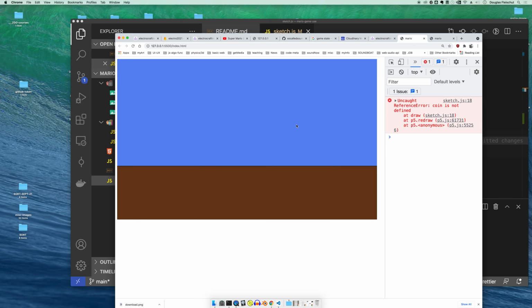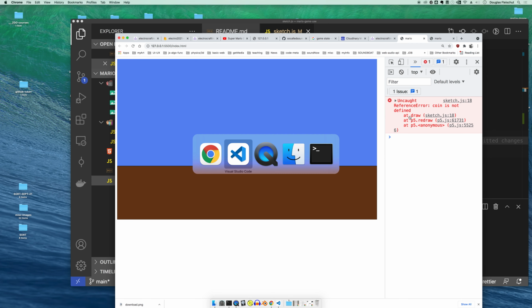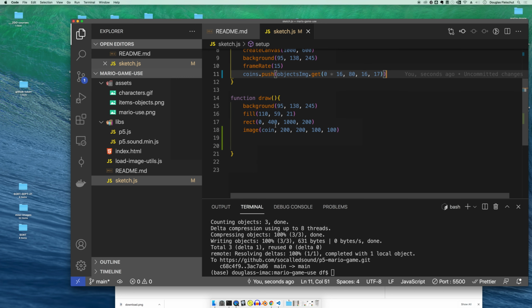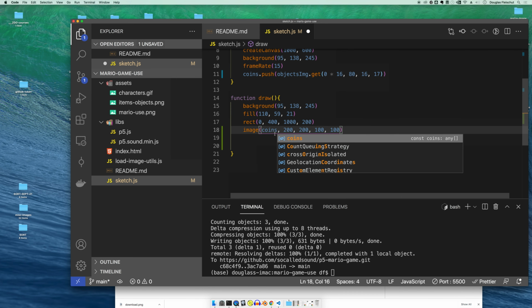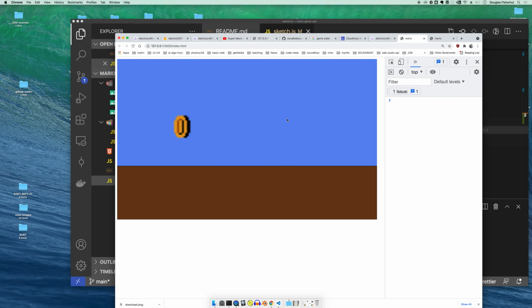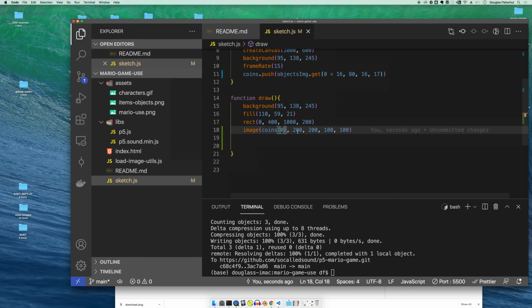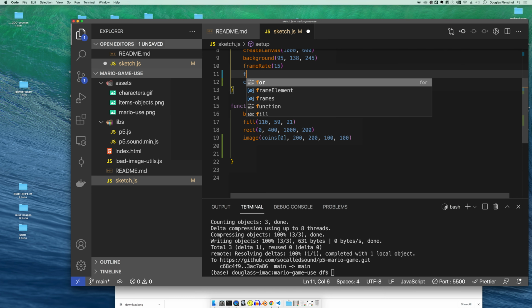Oh, coin is not defined. Right. So now instead of using coin, I have to say coins at 0. And we'll see that we get that same coin. Now, if we want to add more than one coin, you guessed it, we are going to need a loop of some kind. And what I'm going to do to start is just write a for loop.